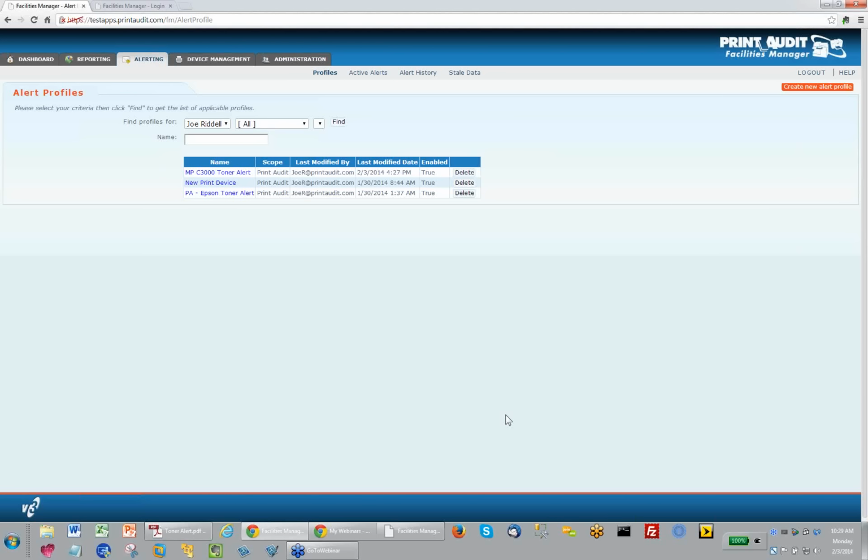We are working on trying to improve on that, but you can use Print Audit 6 to monitor the number of pages being sent to a USB device. And if you know that after a certain number of pages, cartridges may run out, you could set up an alert after X number of pages, then it probably needs a new cartridge. But we cannot actually read the device in the way that it is right now. Stay tuned because we're working on trying to improve on that. Really good questions. Okay, any other?